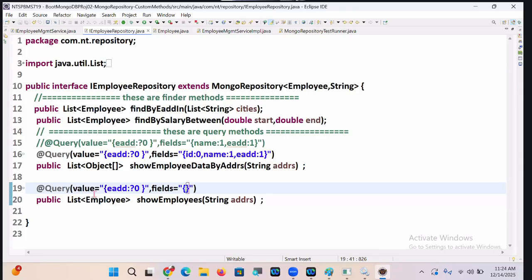At the rate Query, value EADD question mark 0, fields flower bracket opening and closing.